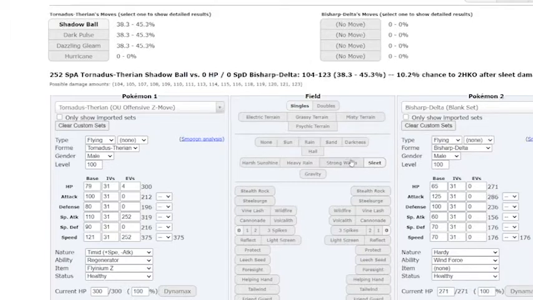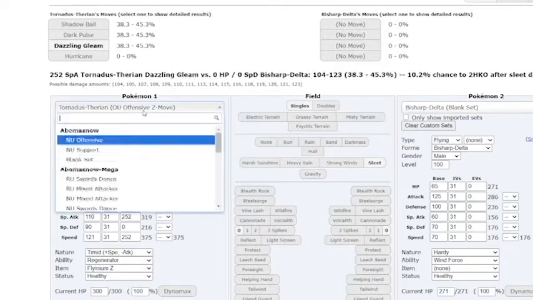Sleet works properly, like 10.2% chance to KO after sleep damage. You need to get that over 40% roll twice, which makes sense. It's accurate. It's all accurate and it's great. I really like it. But basically what I'm working on now is Venus.